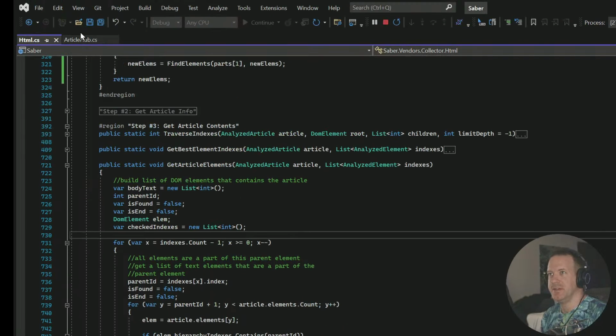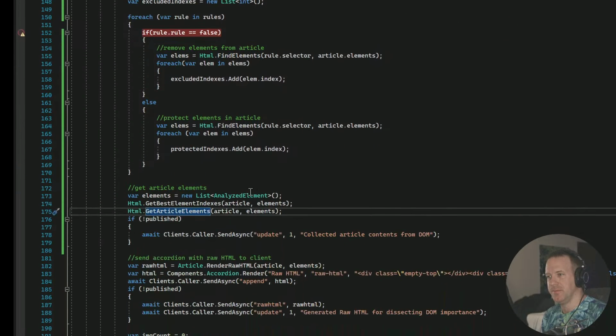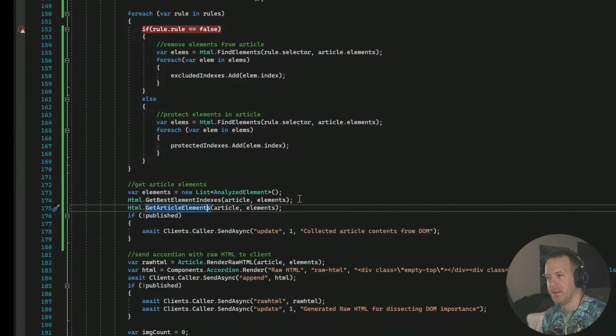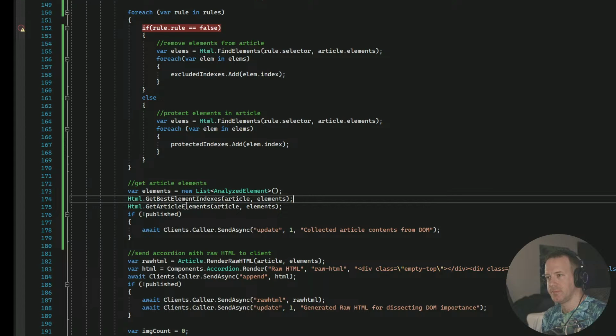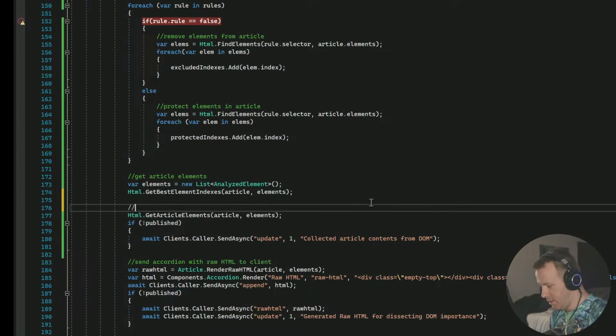So all I have to do basically is modify, mark bad elements as protected or bad based on analyzer rules.